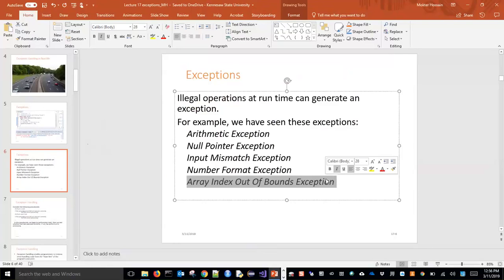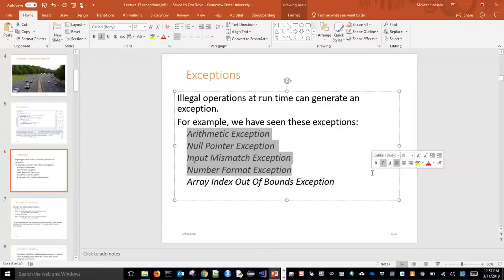Another more common exception is array index out of bound. Sometimes if you have an array with a maximum size of 10, and you want to access the 11th element or 15th element, an out of range element, that will cause an array index out of bound exception. I think many of you are already familiar with this, right? We will see in our exception handling that this will cover at least all of these. These are the known, common exceptions. Our program should handle all of these exceptions.